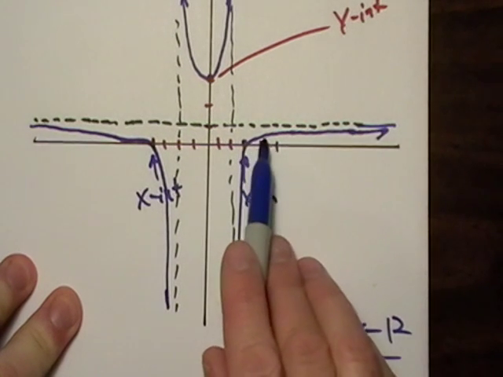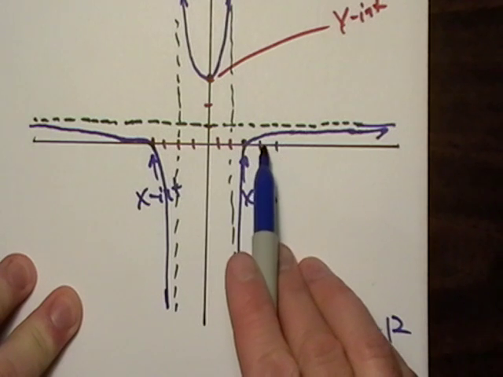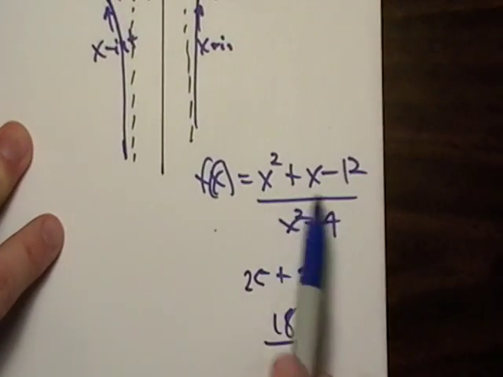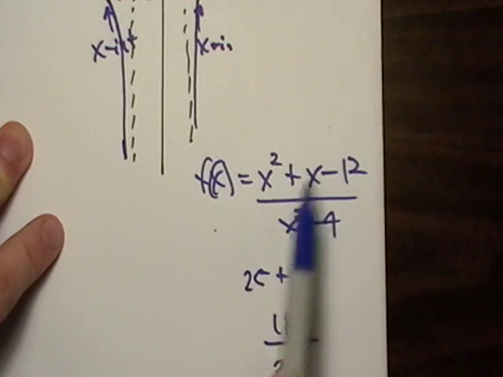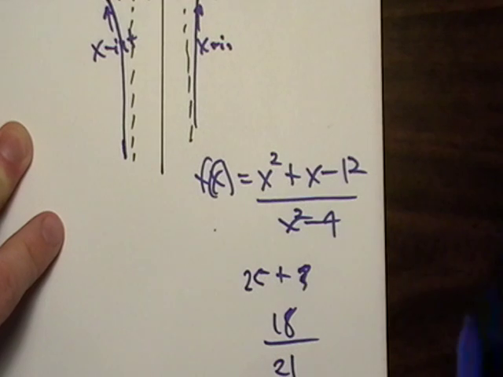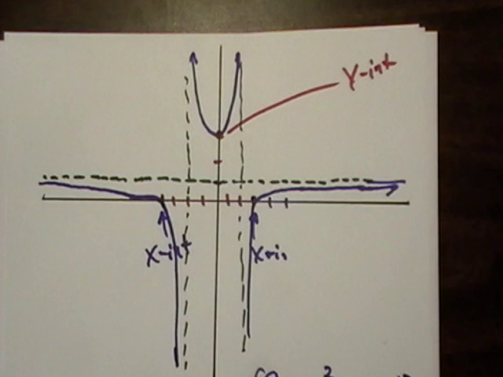Basically for this function would have to be greater than one to hop over the asymptote right there. And it doesn't look like that's going to happen based on this function right here. Especially with the numerator and the denominator having the same degree. So, I hope I didn't confuse anyone. And I hope you kind of walk away from this confident in graphing these things because that's all that really is to it.